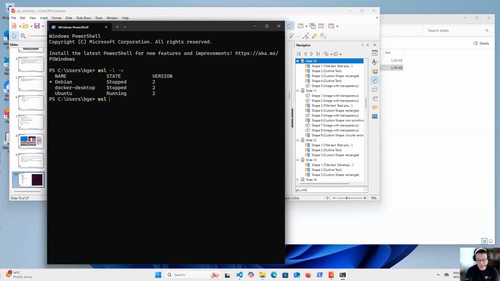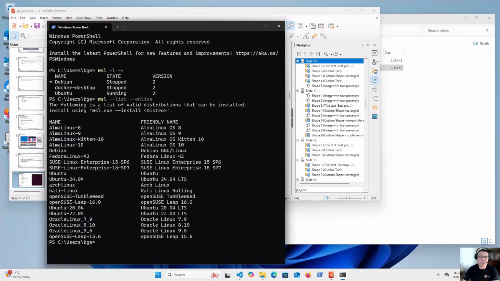And as well, you can type the command wsl --list --online, and then you will see a list of available Linux distributions or flavors that you can try. For example, Alma Linux, as I just mentioned, we're running Alma Linux on all the national clusters. Debian, Fedora, SUSE Linux, Oracle Linux, Ubuntu, Arch Linux, and so on and so forth.